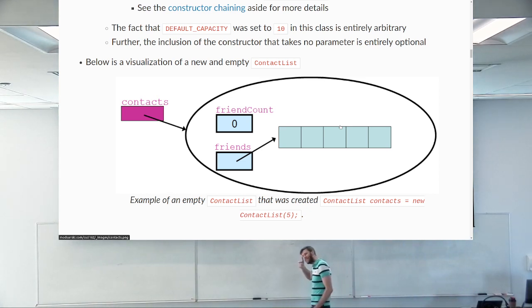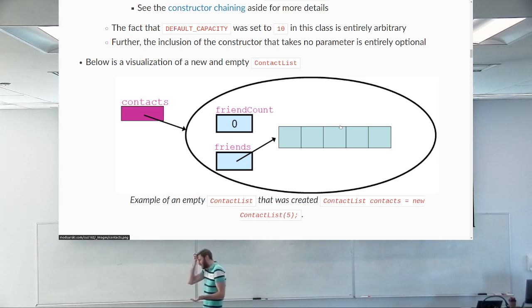And I'm also going to have a separate variable to keep track of how many friends are actually sitting in these seats. If I had 3 people sitting here, I would have 3 available spots, but 4 empty spots for additional friends. But the size would be 3. So we need to have a second field, size, to keep track of how many friends we actually have in that array.